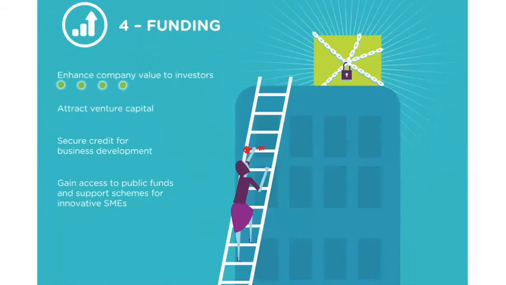Funding. For smaller companies willing to raise money, funding is key. You could enhance company value to investors, again, like with the patents. You can attract venture capital. You can secure credit for business development, and you can gain access to public funds and support schemes for innovative SMEs. The European Commission has several schemes that could be leveraged, but countries, national governments can also have such a thing.